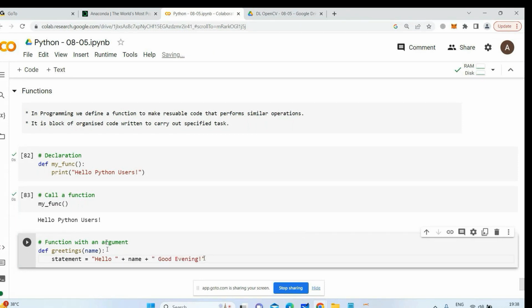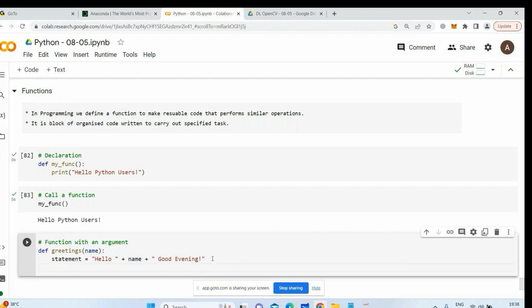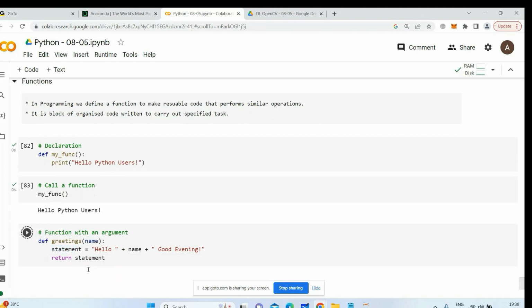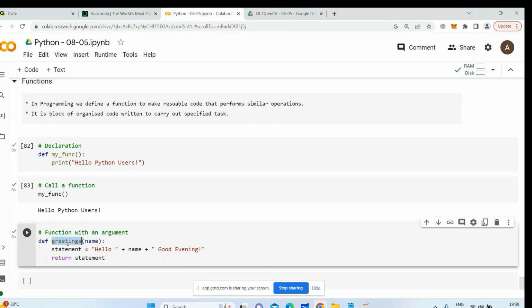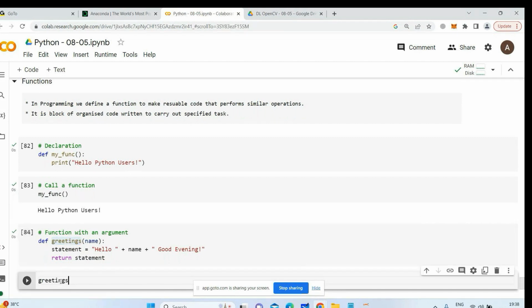Name will be passed as an argument and it will return me good evening. Return statement. Function is formed. Let's go with greetings. Pass the value. Let's say I'll write here Abhishek.